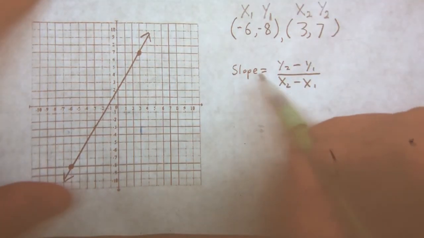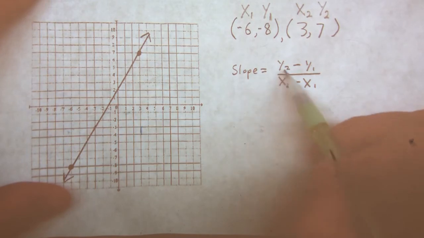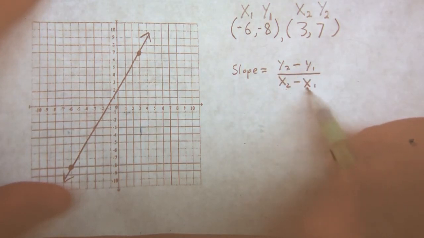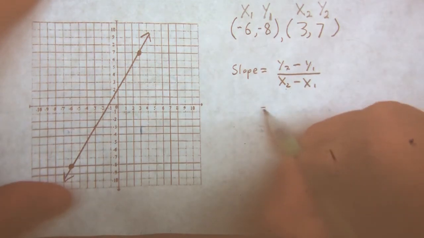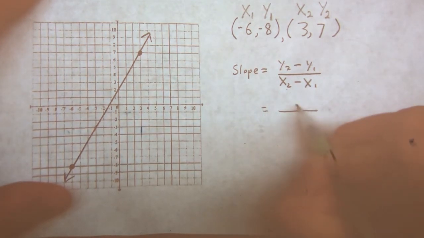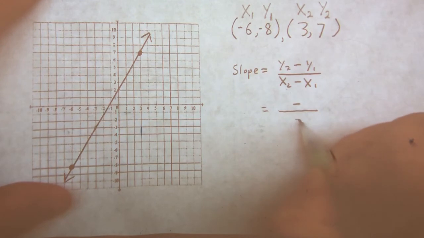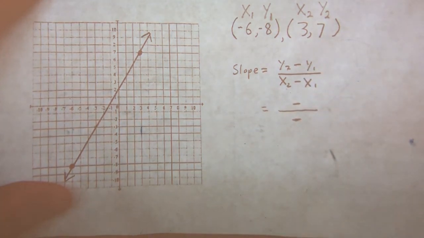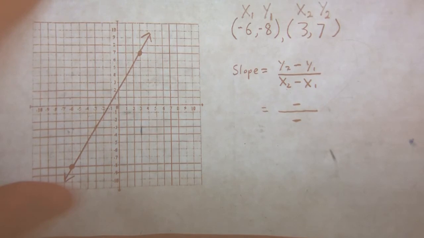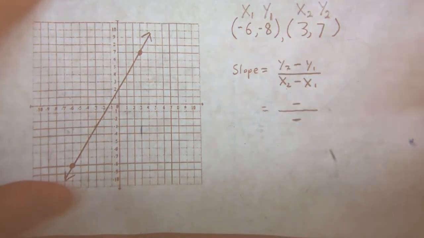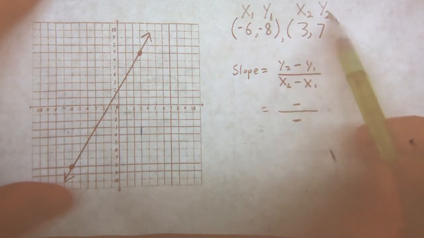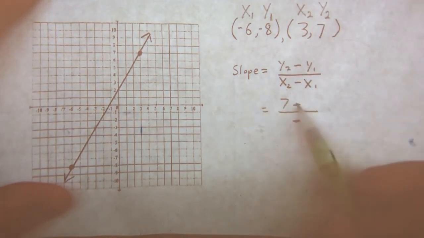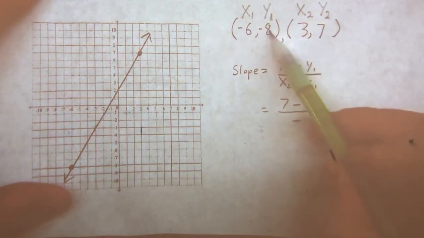So the definition of slope, or the slope formula, is y2 minus y1 divided by x2 minus x1, and I just substitute those numbers in. Now again, watch very carefully. I'm going to put the subtractions from the formula in right away. This is very important because notice we have these negative numbers here, so make sure you substitute the numbers in the correct spot. y2 is my first number, so that's 7. The subtraction's already there. Now I'm going to subtract my y1.